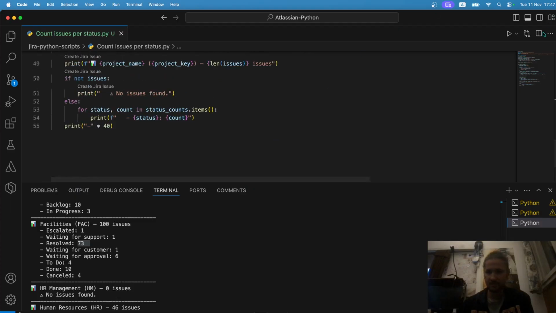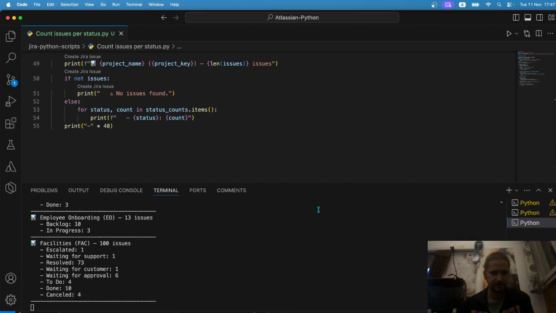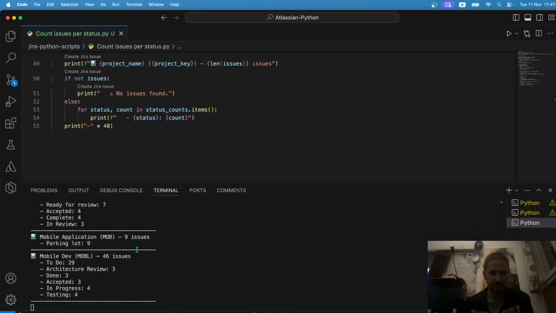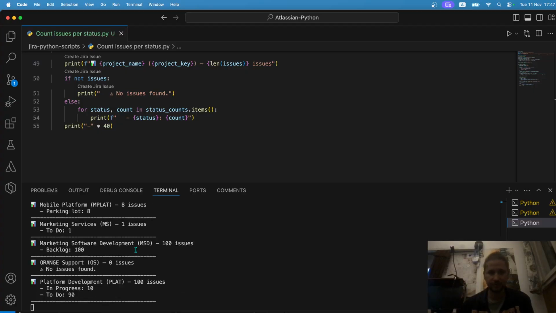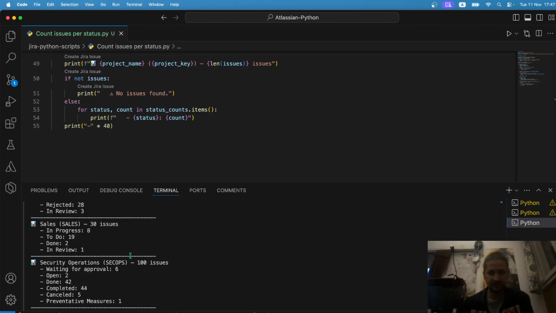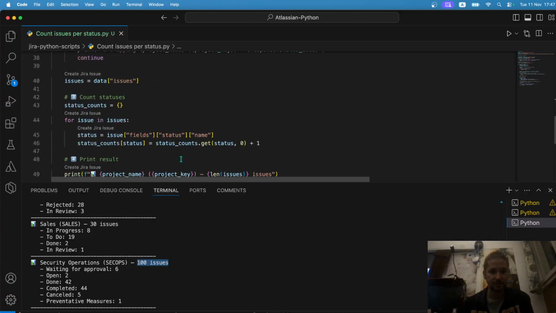Yeah, I'm just looking for another thing in here. Okay, so it's limiting to 100 issues. That is something that you saw from the script itself, which is great.